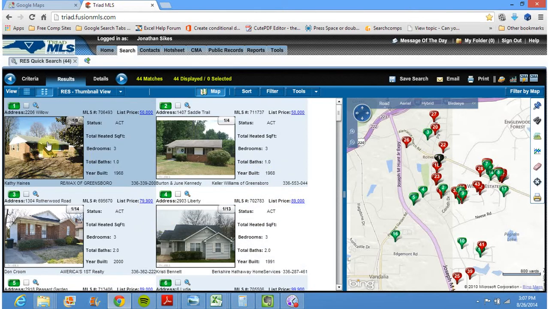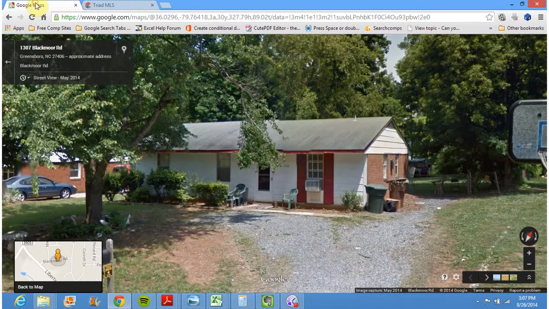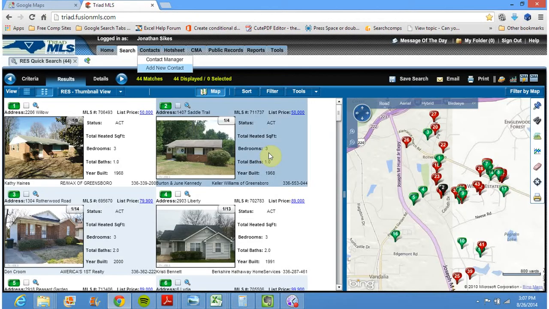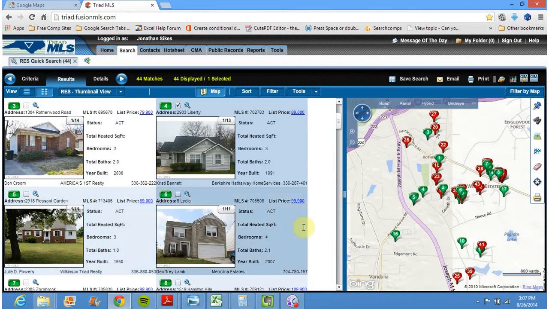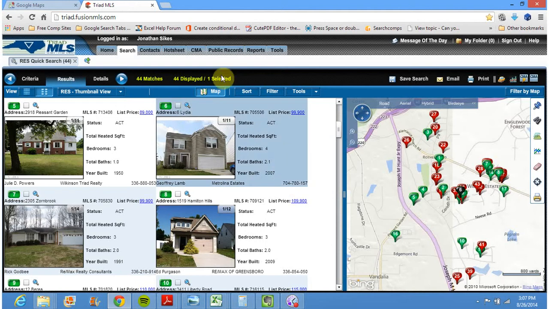To be honest, this house looks a lot like these properties that are currently listed for $50,000. This one, yeah, possibly this guy. This one is a lot newer. I don't really consider that one a really good comp. That one, that's possible. I'm going to go ahead and leave that one in. This one is not. This one, you can also tell.